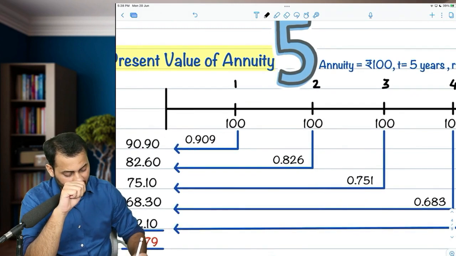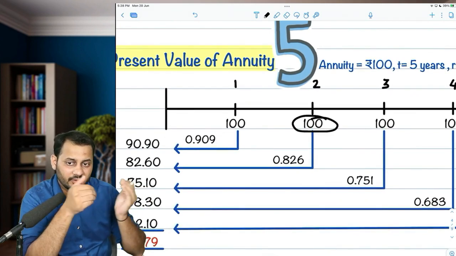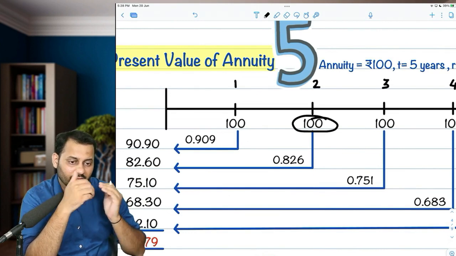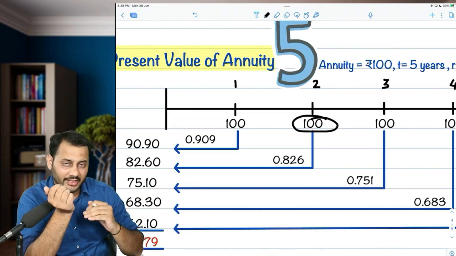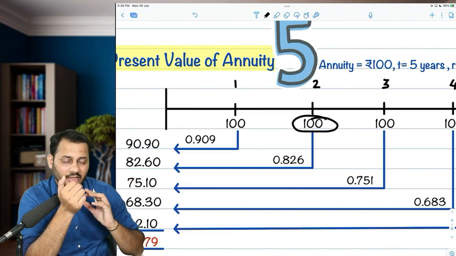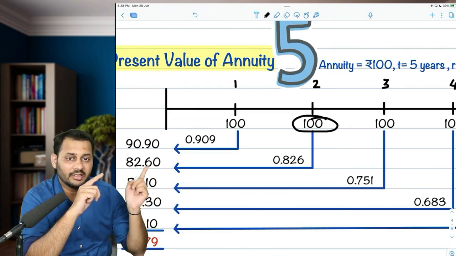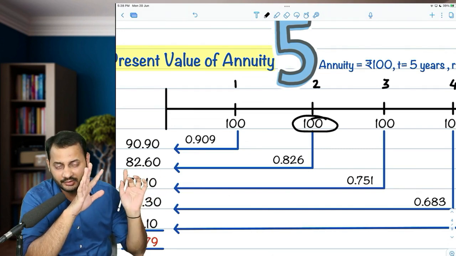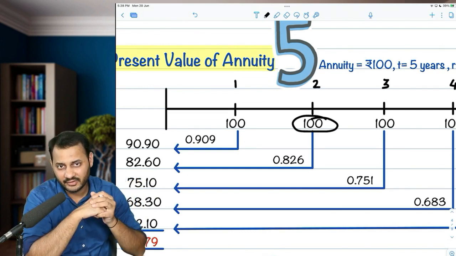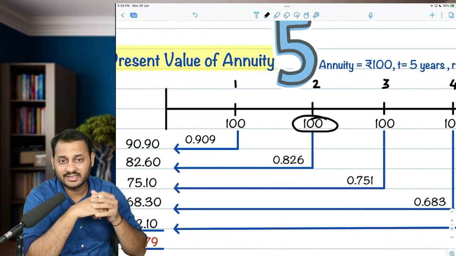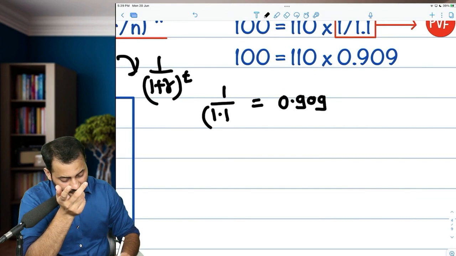But if you receive the cash flow at the end of second year, you will have to bring it to the present value. What you will have to do to bring it to the present is discount those cash flows, calculate the present value by 2 years. You will have to bring that 2 years cash flow to time 0. So you will have to multiply it with the second year present value factor. And how are you going to calculate the second year present value factor? It's very simple. 1 divided by 1.1 to the power 2.